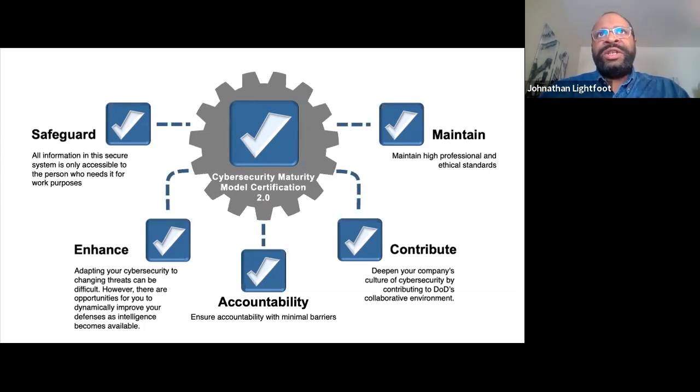For instance, you've noticed in recent news, more ransomware attacks and other malware attacks are occurring as opposed to just viruses coming in. And they wanted to give opportunities for the organizations to be able to make the changes that they needed to make to keep their cybersecurity environment safe, while at the same time being able to report this back to DoD so that they would know that the contractors, prime and subs, were doing what they needed to do to stay safe. Also to ensure accountability with minimal barriers.